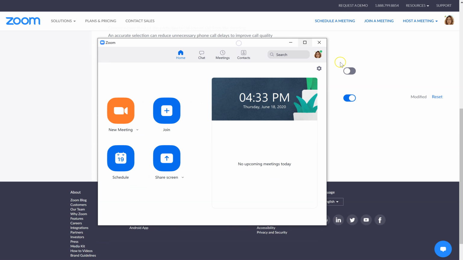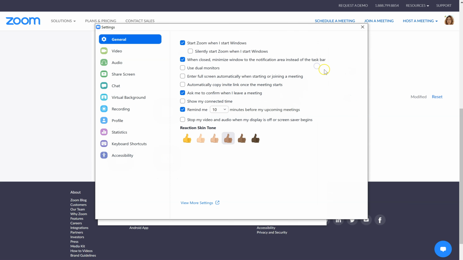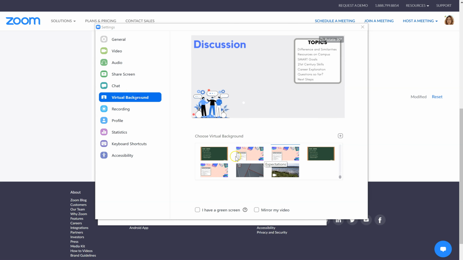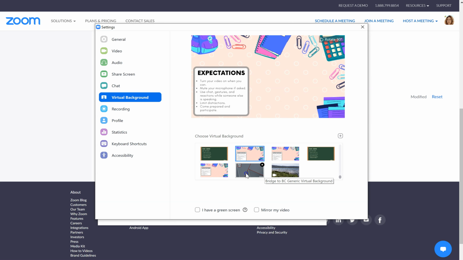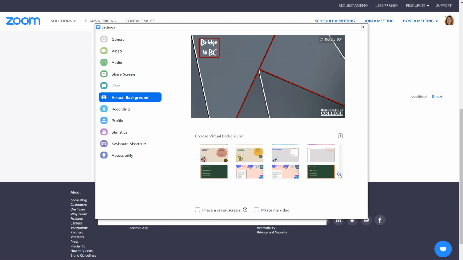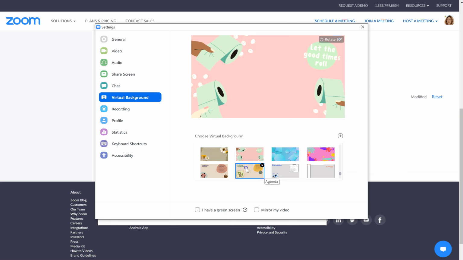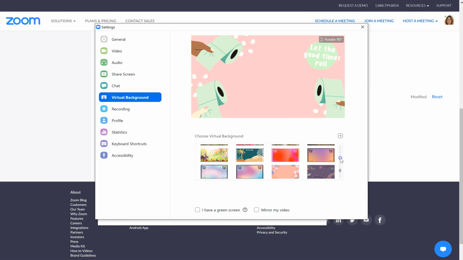So I've opened my Zoom app, and you can have your picture, right? You can do it from the web. I find it easier from here. I can click profile. I can edit my picture just like we've practiced in Canvas. You can go to virtual background, and you can see that I've created specific virtual backgrounds because sometimes I find the share screen to be distracting. Yeah, that was a toilet paper one. But you can create your own.